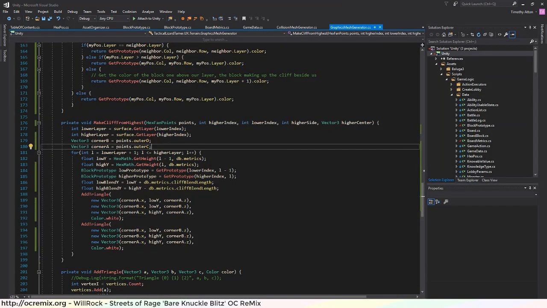So I think just to make things a little easier on myself, would that be easier? Actually, the corner B, we just need to change this.